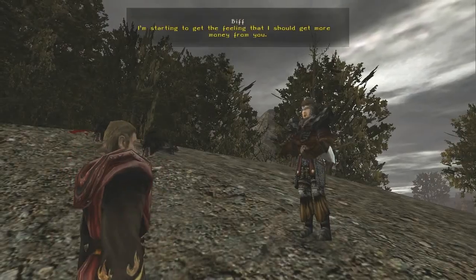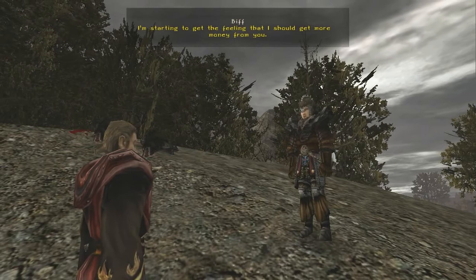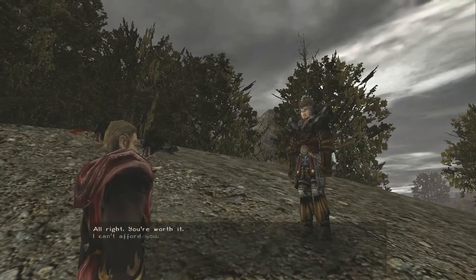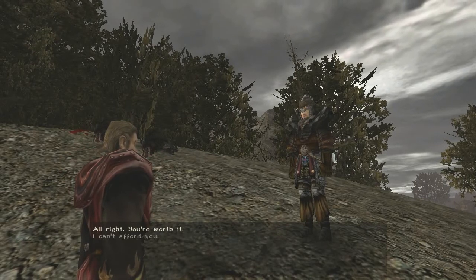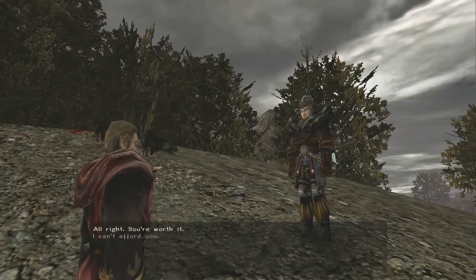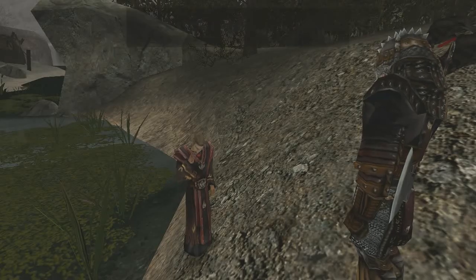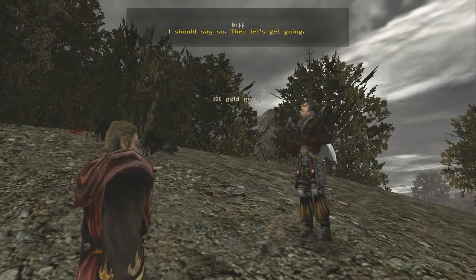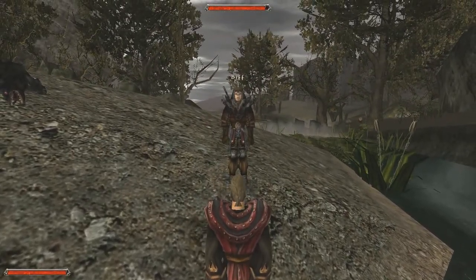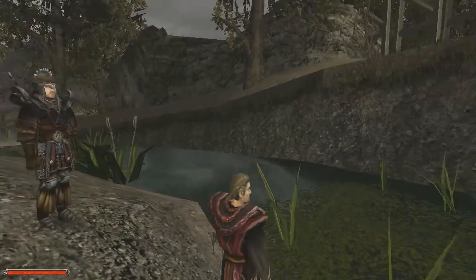Ah, come on. I'm starting to get the feeling that I should get more money from you. I want another 100 gold coins. Oh, really, Biff? When this is over, I'm so gonna fire you. Alright, you're worth it, I should say so. Then let's get going. Now save. Alright.